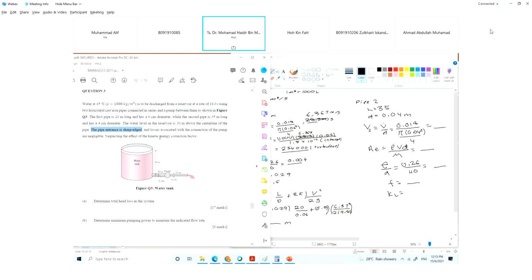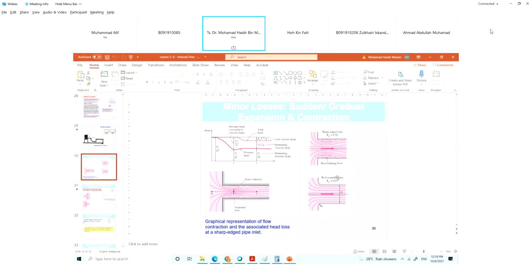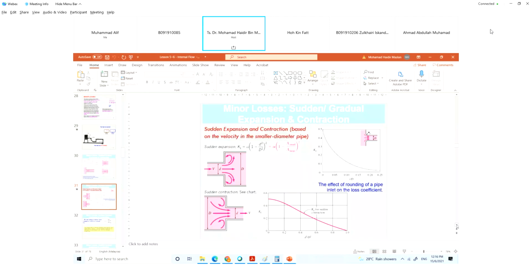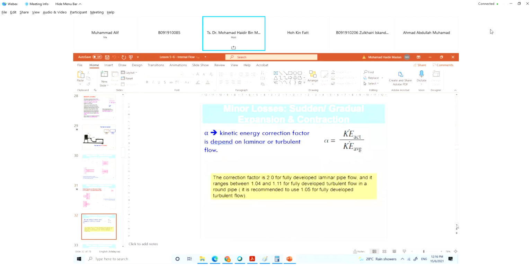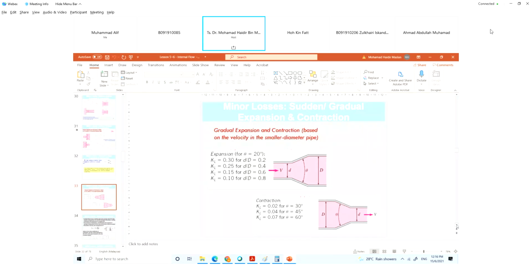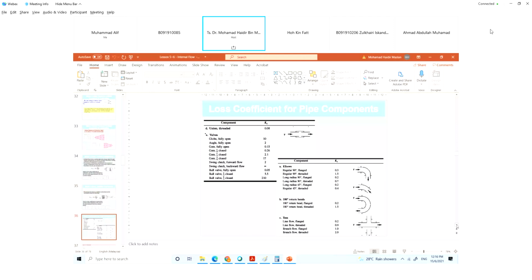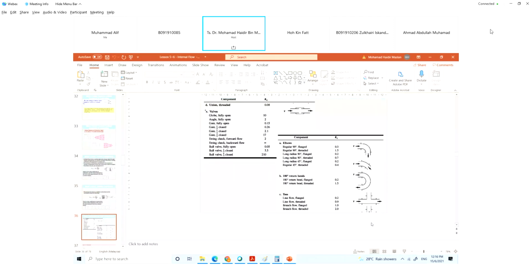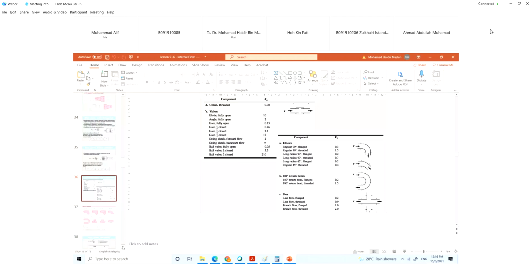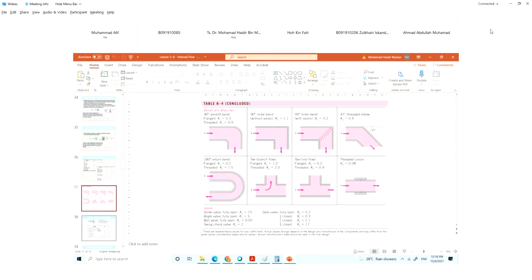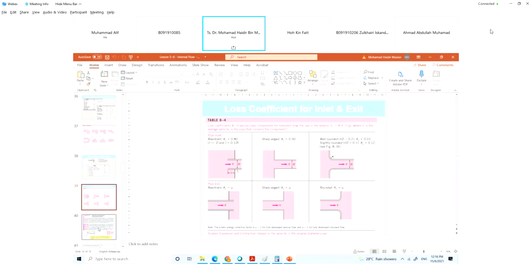So for the KL for the second part, losses associated with the connection of the pipe are negligible. So you can ignore the losses due to the pump. And then the second losses here for the second part is only at the exit. So refer to my slide again. Go to form pipe exit. This one is for the entrance. This one is for the sudden expansion, minor losses, sudden expansion, elbow, and then minor losses for the pipe, and loss coefficient for inlet and for exit.